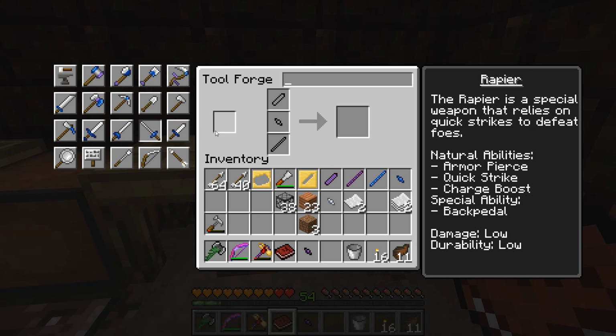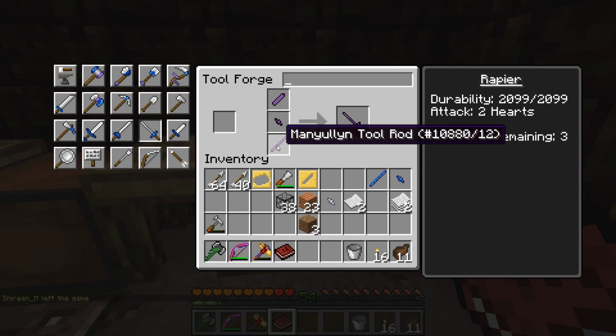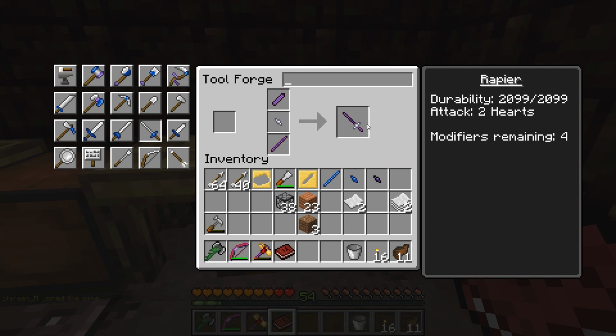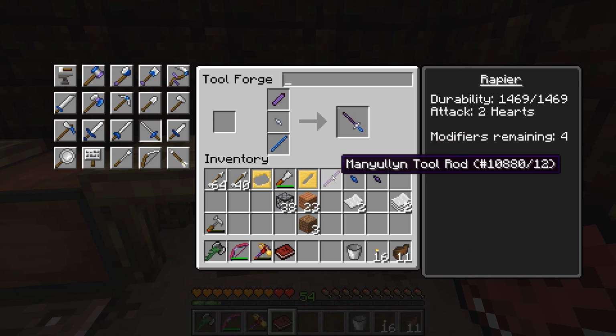And we want a rapier. And so we want Manulin blade. If we did all Manulin, what would we have? We would have attack 2 hearts, durability 2000, and we'd have 3 modifiers remaining. If we did cobalt, our durability is about 500 less. And if we did cobalt blade, that doesn't affect anything. But if we did the paper, then it becomes writable, and that doesn't affect anything except we have 4 modifiers. So I'm thinking this is what we want. Maybe this. We could do steel because it's cheaper. That'd be the only reason to go with something besides Manulin, I think.